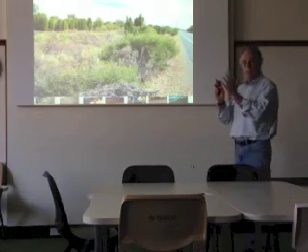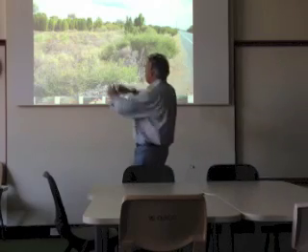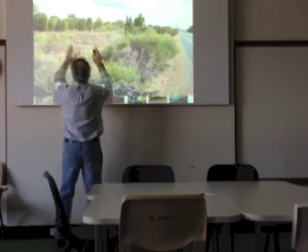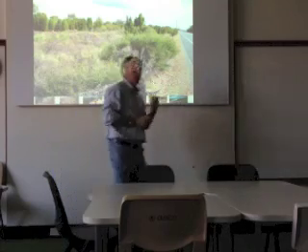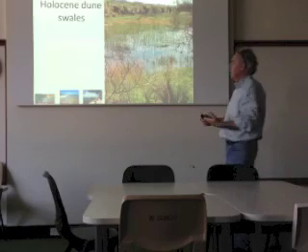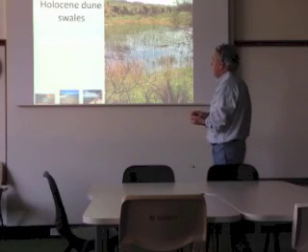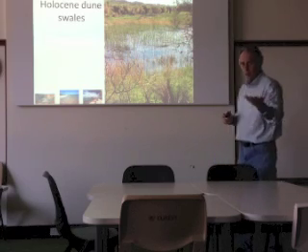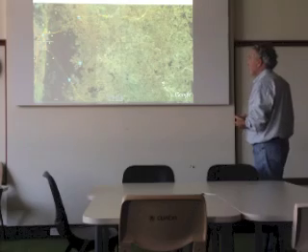You can see different communities here. This is all one complex. You can see a shrubland and a woodland there, both of which are threatened ecological communities, but they make up the same complex. And this is the sedgelands, a kind of small wetland within the Holocene dunes, which are down here, as I said, down here.